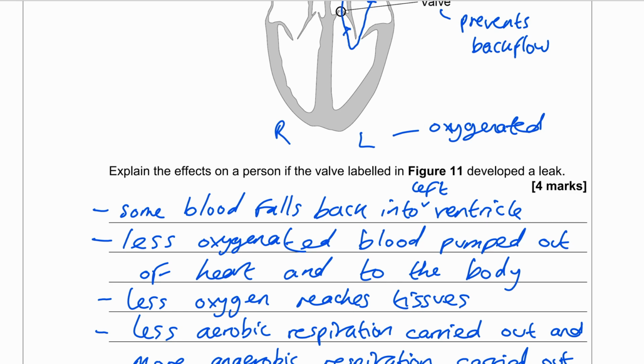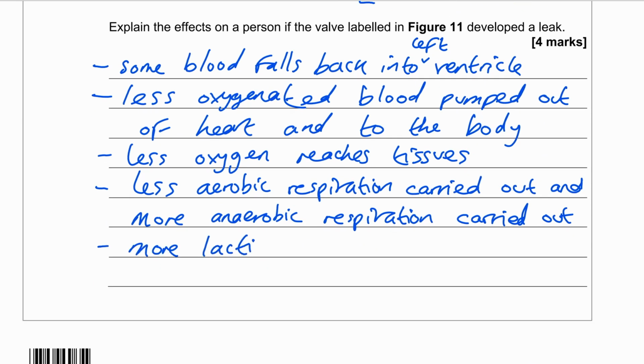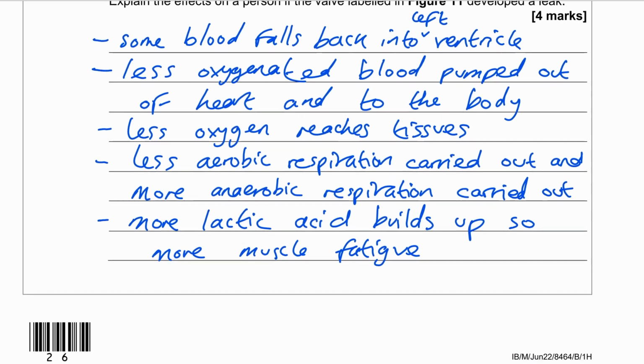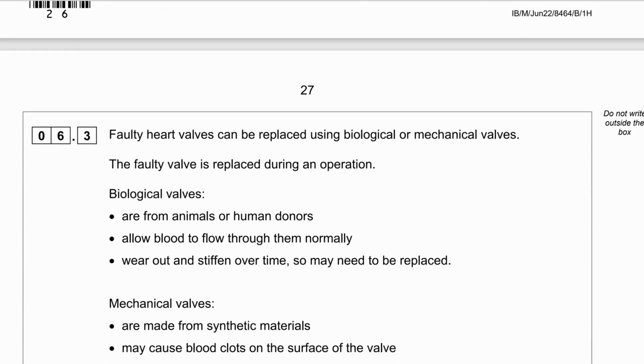And thinking about bioenergetics, what's the effect of more anaerobic respiration occurring? You're going to get a buildup of lactic acid, which leads to muscle fatigue or muscle cramps. So this is a very lovely question that the examiners love to put in, where you're able to link your knowledge of organization, structure of the heart, to bioenergetics and the idea of respiration and lactic acid.